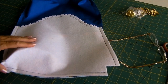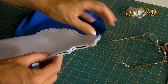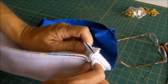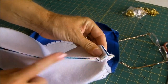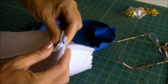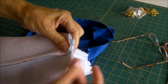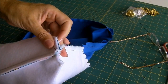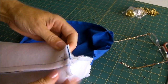Now it's time to give our bag a little bit of volume, and we're going to box the corners so that it has a flat part on the bottom. And to do that, if you open up this square, we want to put these two seams together. So we have a side seam and a bottom seam, and we're going to butt those up together. I find it easiest to put one seam allowance to one side, one to the other side, rather than opening them out. And then I will put a pin on either side, and it makes a bit of a cross.